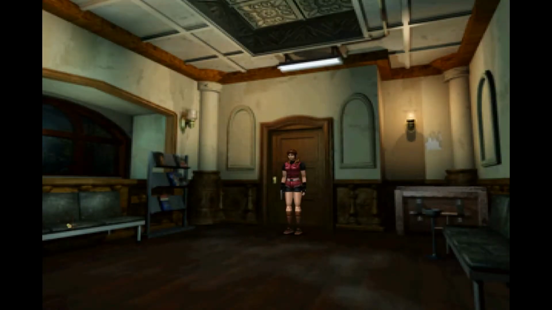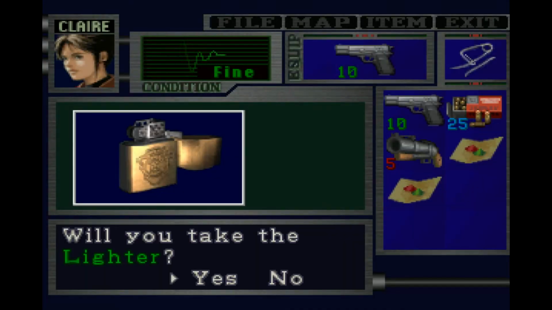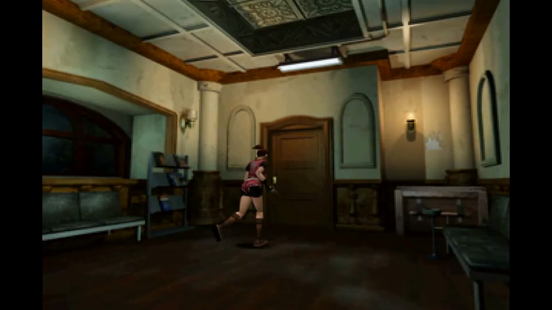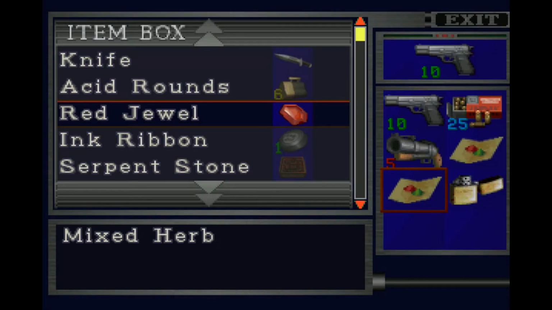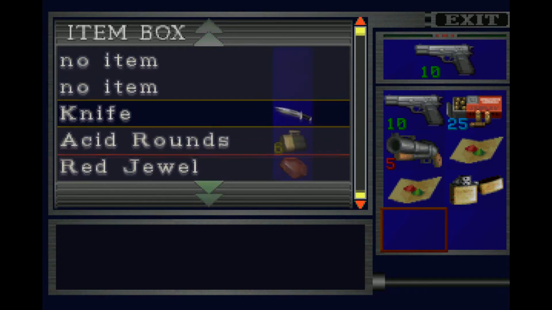Here we go. And this is... oh, the lighter. Okay. That's where you get it. I don't think I need to... yeah, I don't need to save yet. I'm trying to save as little as possible, and I really need to be careful if I'm doing a limited save thing. I generally know what kind of things happen in this game at certain points, so I'm safe for now. I just need to be kind of careful around the zombies.